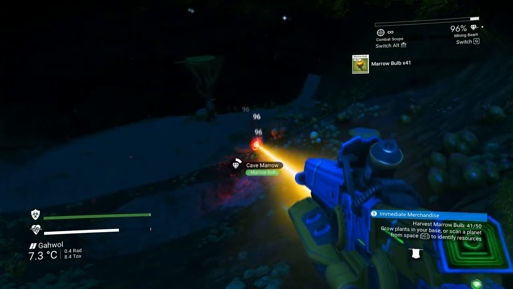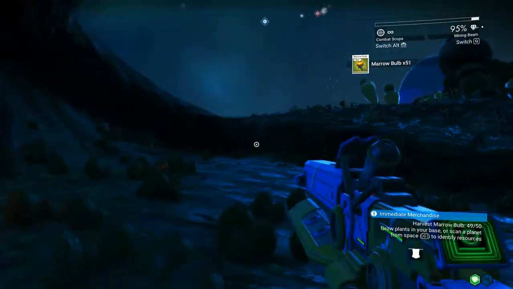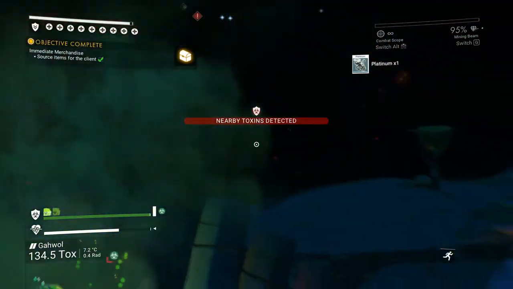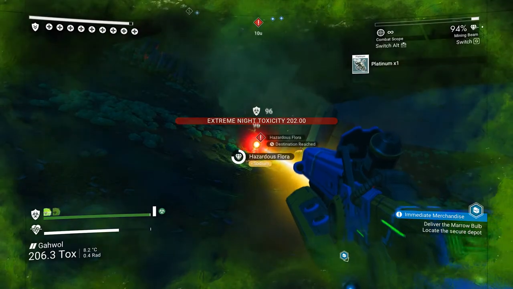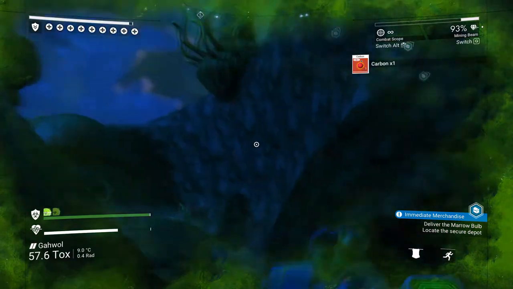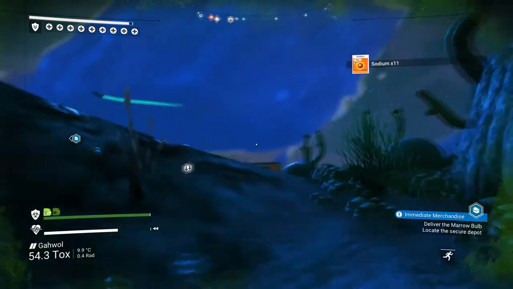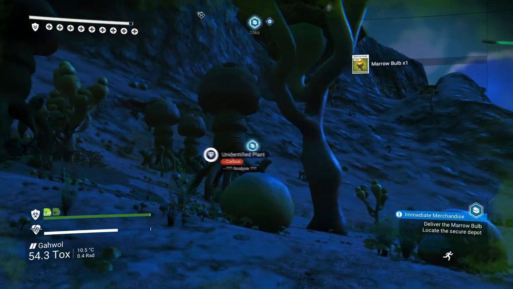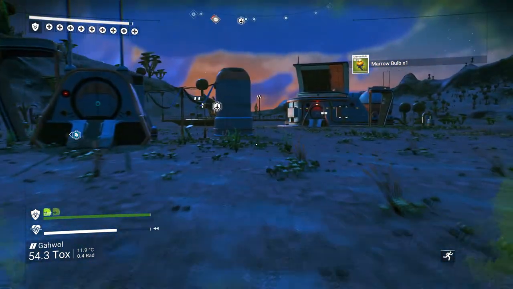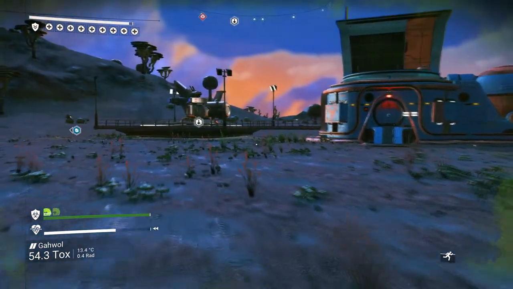Grab a bit more. Must have 50 by now. Give your arrow bolt to a secure. And we've got to get out of here somehow. Right, where's the secure depot? Just deliver the goods, one hour. Okay, we'll go and do that. Might as well get that mission done. Get a nice little quick win in.